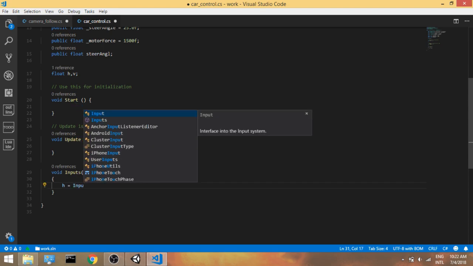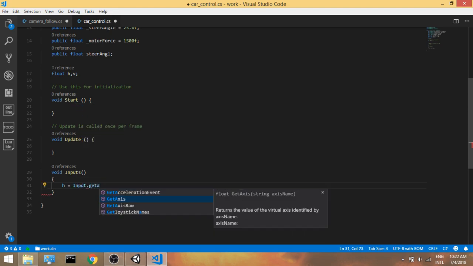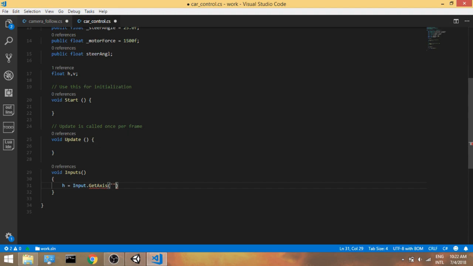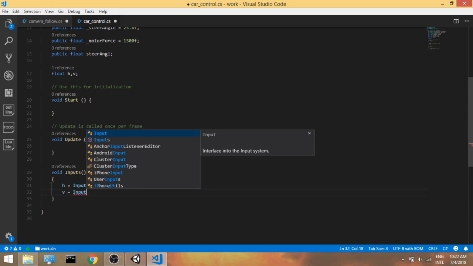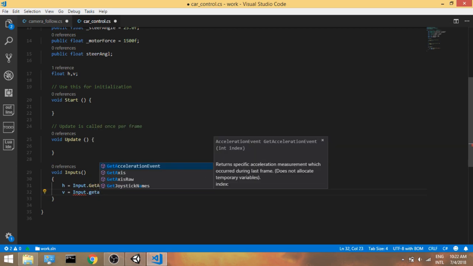Now create a function input to get input from user. In this function, write h equals Input.GetAxis horizontal and v equals Input.GetAxis vertical. This will return the inputs from WASD keys and arrow keys.